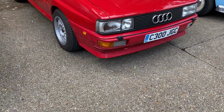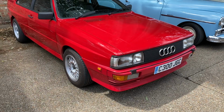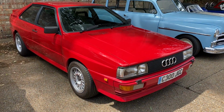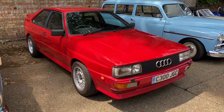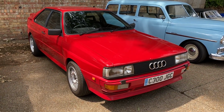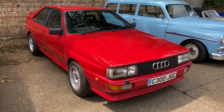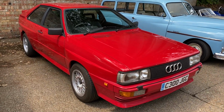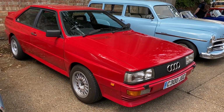There's one red one, and this one, what's this, probably Oxford blue, I'm not quite sure. So I think launched in 80 or 81 was the Audi Quattro, originally in 10 valve form, later 20 valve. This is a later car, an 86 car, so it has some styling changes in terms of the front lamps, but this is the car that started it off with Audi in rallying and made Quattro such a successful sub-brand for them.